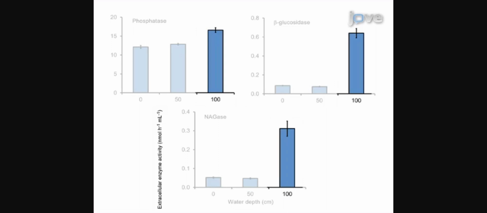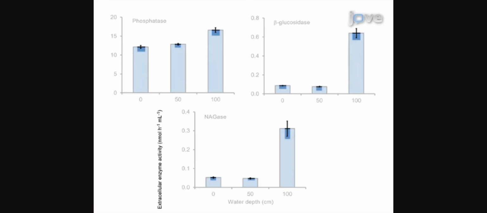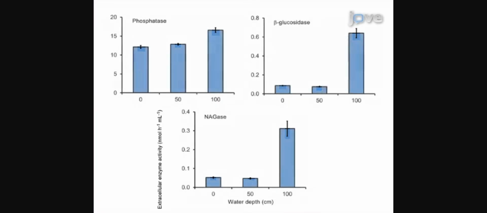This sample was essentially taken from the water-sediment interface, and the presence of sediment particles in the sample likely accounts for the higher activity seen in this sample, especially for beta-glucosidase and NAGase. As with the PNP substrates, the low error bars show that even with just 3 replicate readings, the reproducibility of fluorometric assays using MUB substrates is high.